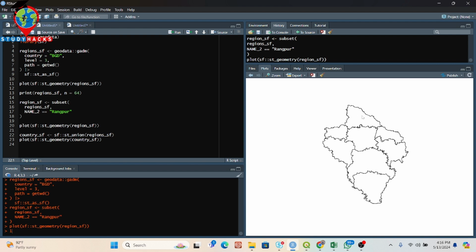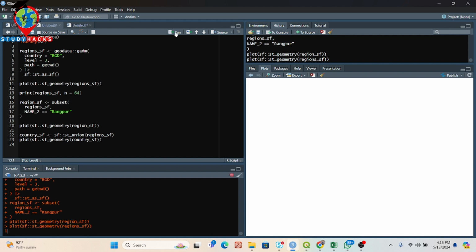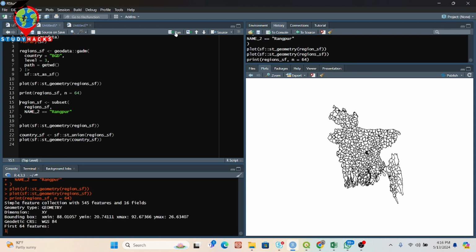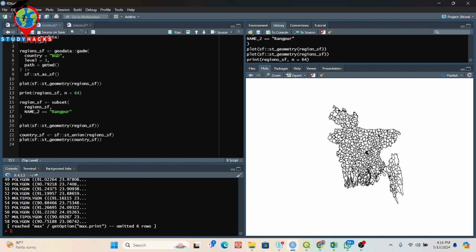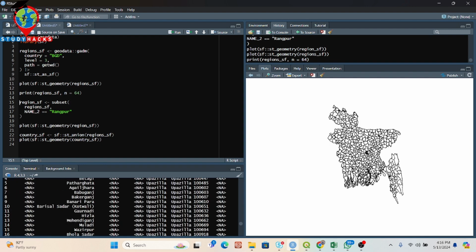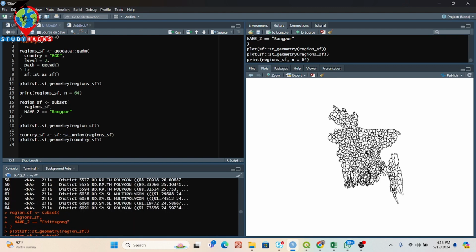But one question. Yeah, please. In name 2, if I would like to show all the districts, suppose I just print that here. I want to show all the country. Name 2, 17. It's loaded. Okay, you can see it shown in this. So we don't need to change anything here.